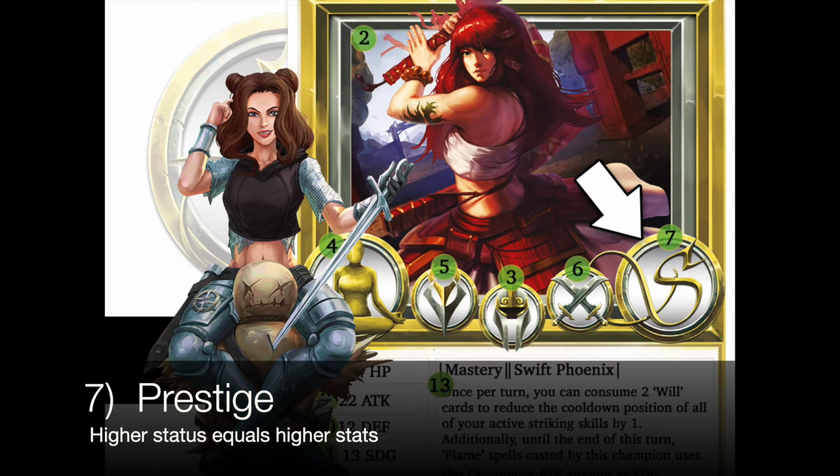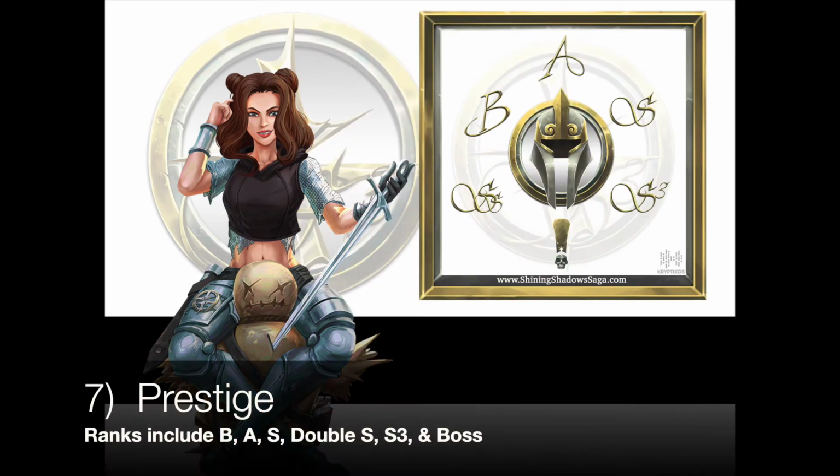7th is the champion prestige. The prestige represents the champion's legendary status. The higher the status, the higher the character's stats will be, and the more markers on the champion's skill tree. There are 6 prestiges: B, A, S, double S, S3, and boss.